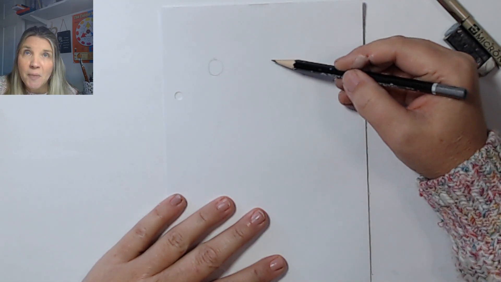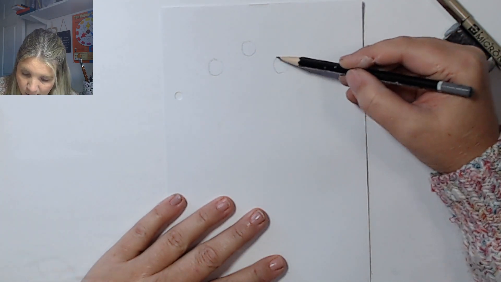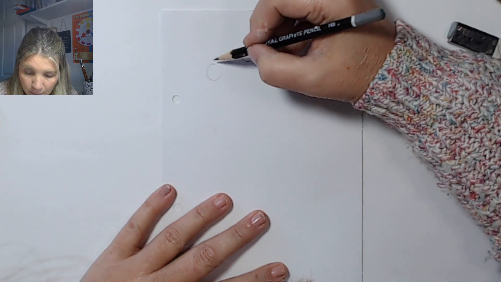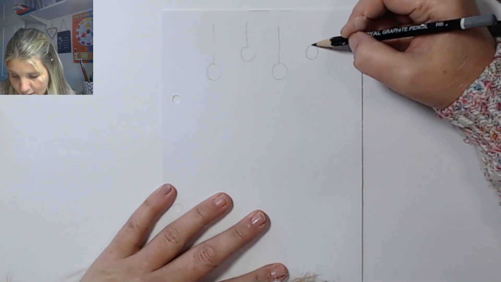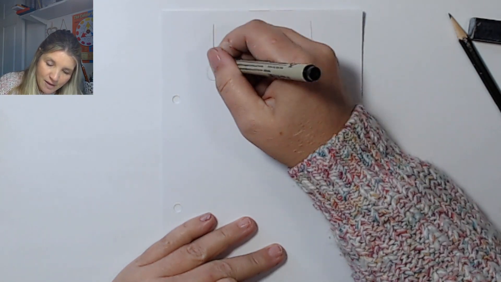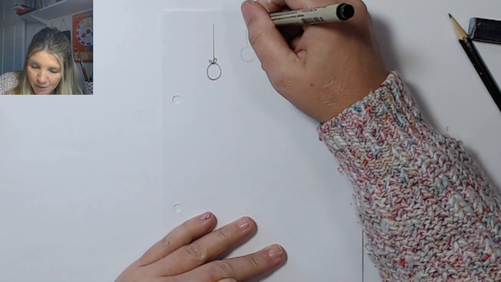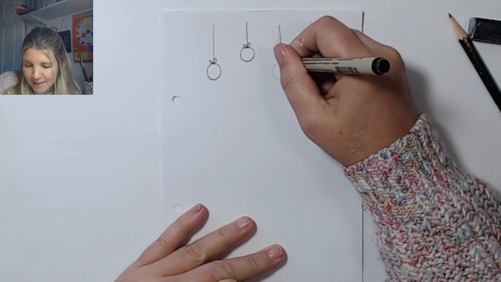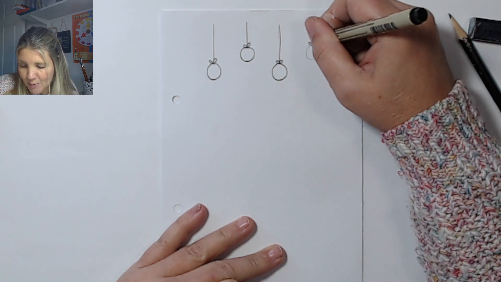So I'm going to do some round circles and I'm going to put them at different heights. There we go. Now I'm doing it in pencil first so it will look quite light to you. I'm just going to do some string coming from the top and that's our first doodle done. And what are they? They're baubles.